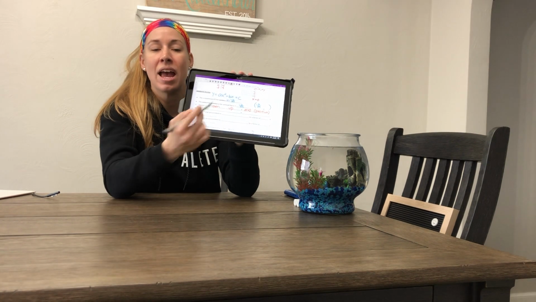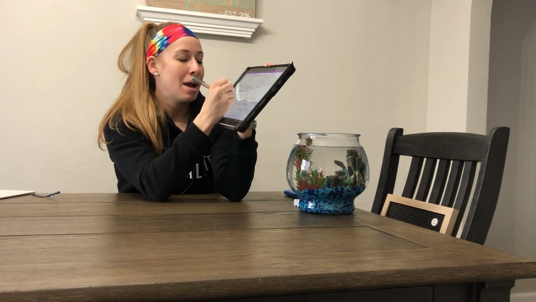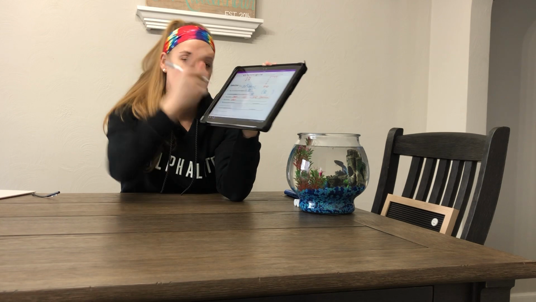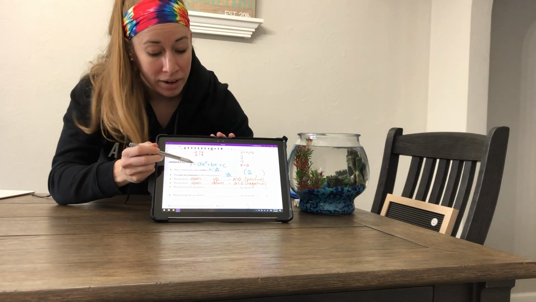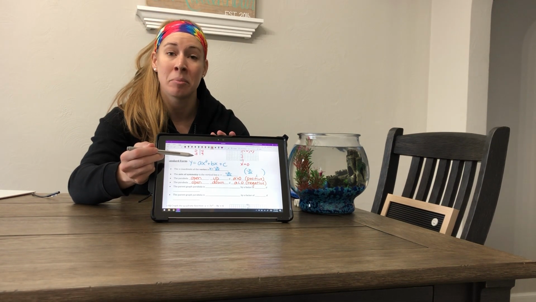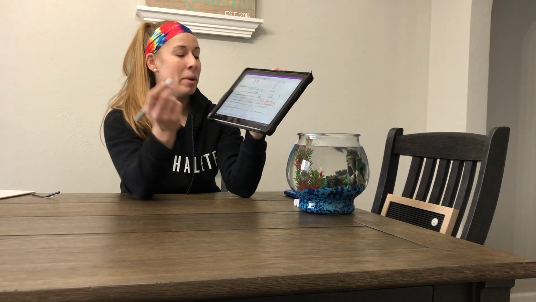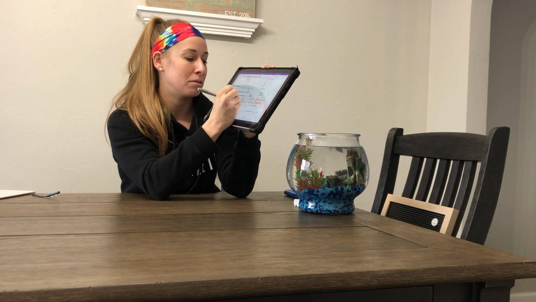So that leading coefficient a, if it's positive, then your parabola is opening up. But your parabola will open down if your a value is less than 0. So if it's a negative number. And so the very first thing right there, you're looking at your a value. If it's positive, your graph's opening up. If it's negative, your graph's opening down. Simple. All right, next. The parent graph parabola is what's called, bear with me here, stretched.